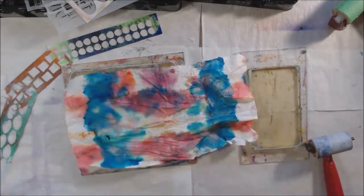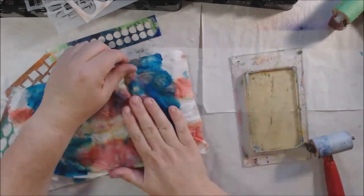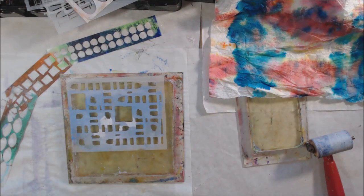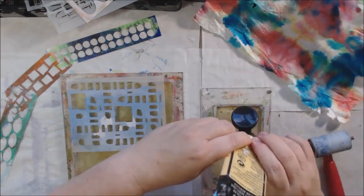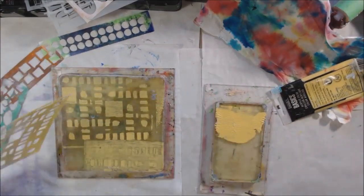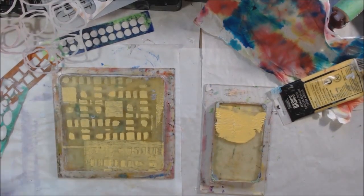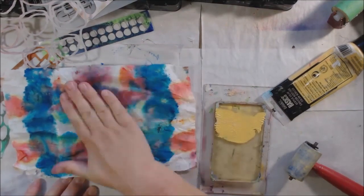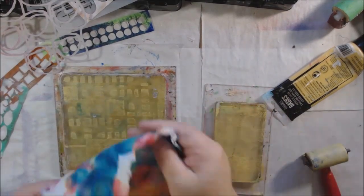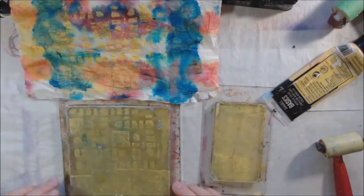I'm also getting secondary prints on paper because they make really cool grungy prints. The paper towel or baby wipe is wrinkled and sometimes also has texture because a lot of those products are embossed — maybe they have two plies that have been embossed together. So you've got this weird texture on it and it also doesn't completely pick up all the paint off the plate, so I'm getting a buildup of crusty bits while still getting pattern onto my baby wipes. This one is a paper towel which I end up pulling apart at some point.